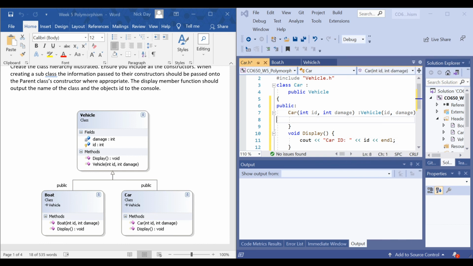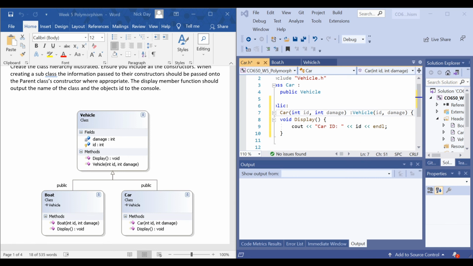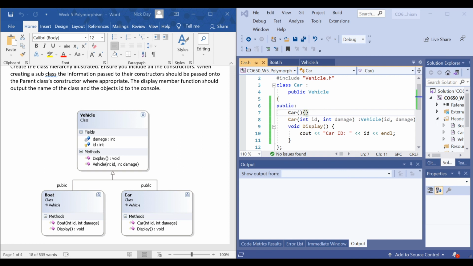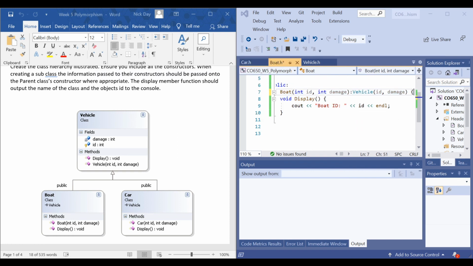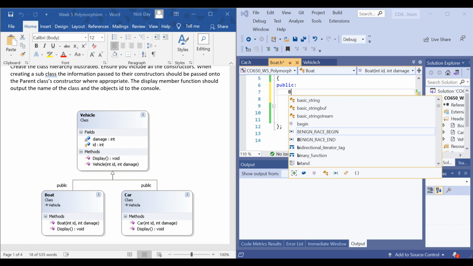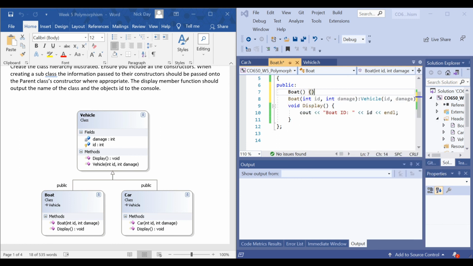Yeah, and I tell you what we'll do is we will create default constructors for them. Again, even if they don't do anything, that might still be a requirement. So I'm just going to tidy up here, and then back to the boat class, and create an empty default constructor.